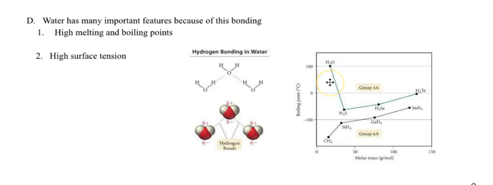So look over here, you'll see the molar mass, because that's your London dispersion. That's when we talked about boiling point last time, it's just based on molar mass, and here's your boiling point. So take a look at this chart here. CH4, SiH4, these are all nonpolar. These only have London dispersion. All right, so when you look at some of these, they actually have about the same molar mass, but a little bit higher boiling point. These are also fairly nonpolar, if I remember right, but look at water.